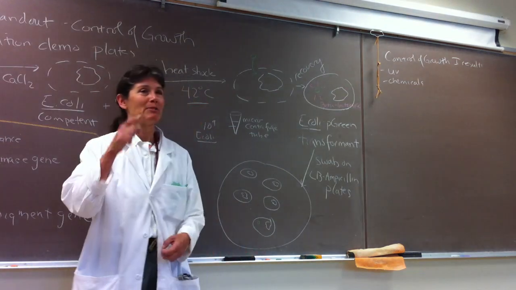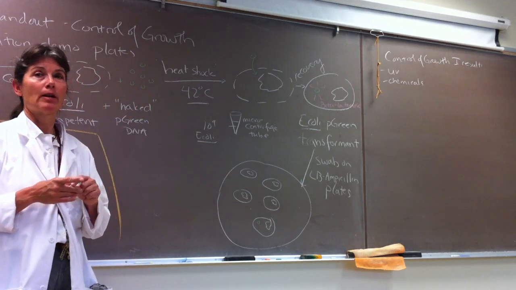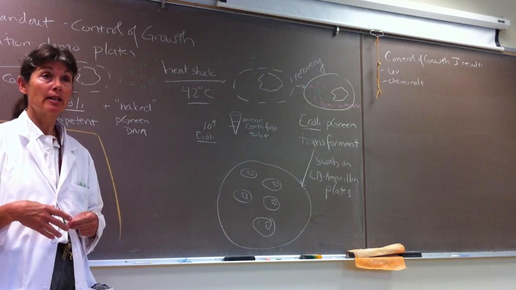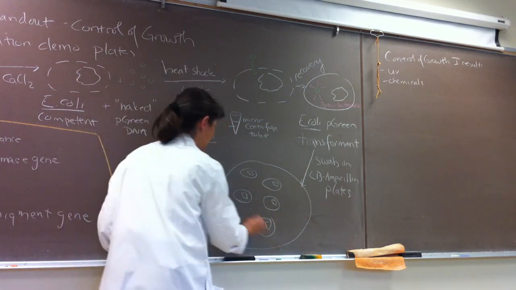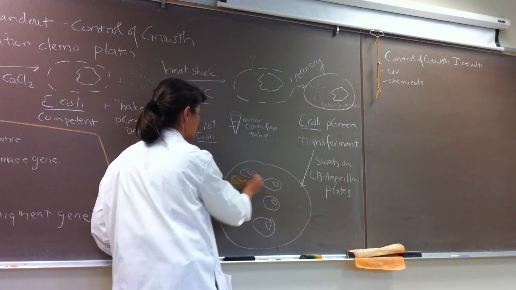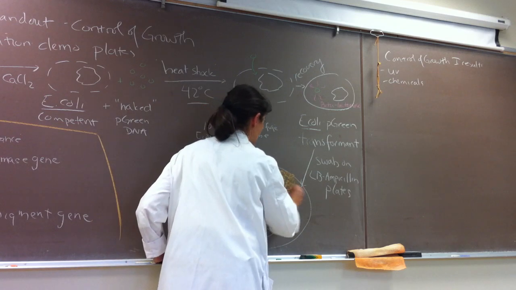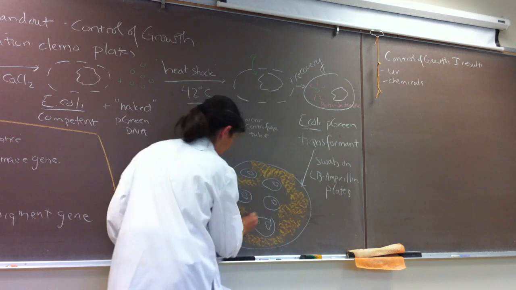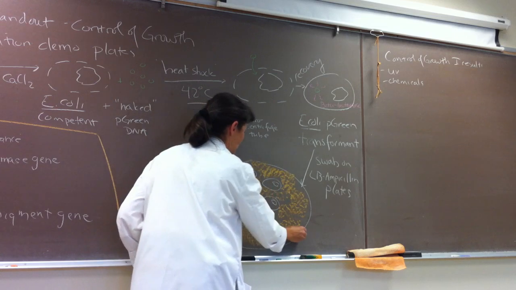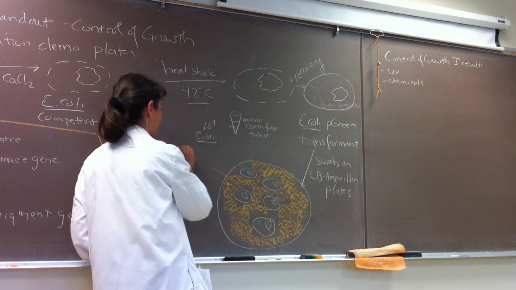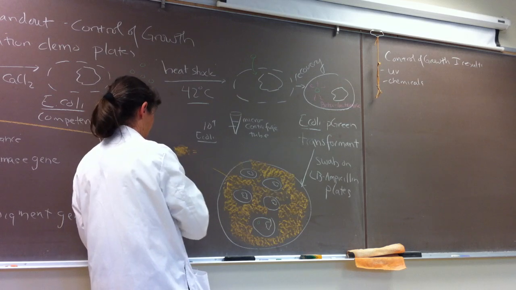Okay, let's pretend we had some plates that had ampicillin in them. So let's say this is our plate, and it's got ampicillin in it, right? And we'll use orange to represent ampicillin in the agar. Now my dimensions here on my cartoons are totally out of whack. So let's say the orange equals ampicillin.